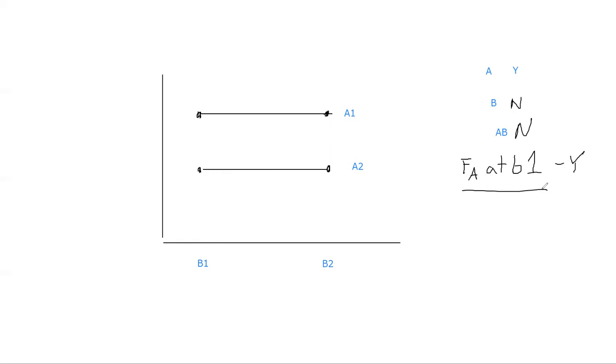And I could do the same. I would say f of a at b2 has the same difference. So let's slice it the other way. I can look for f of b at a1. Now in this case, I'm trying to see if movie violence, my b variable, had a difference just for my grown-ups. I'm isolating the A1 level of my age variable, and I'm saying, just for grown-ups, did the amount of movie violence affect people's enjoyment?